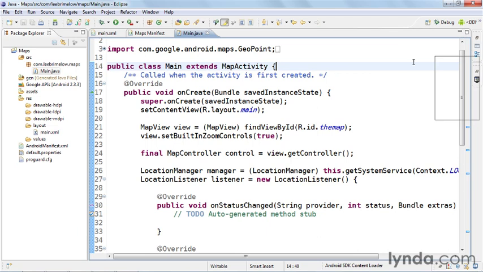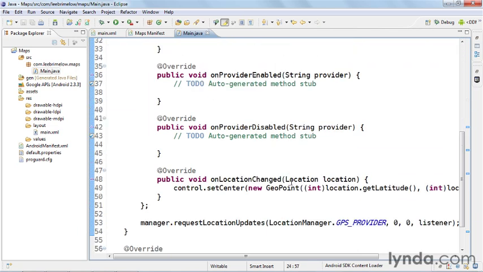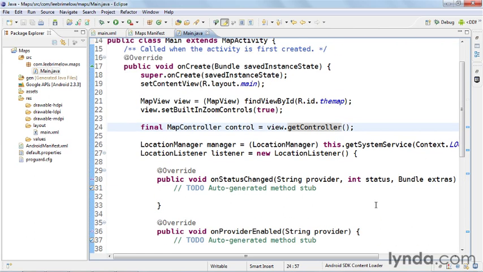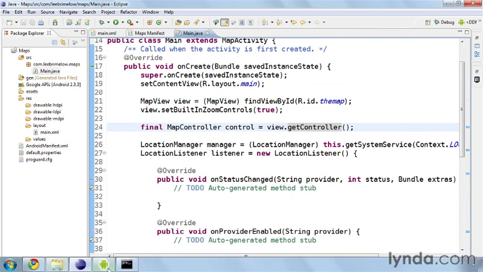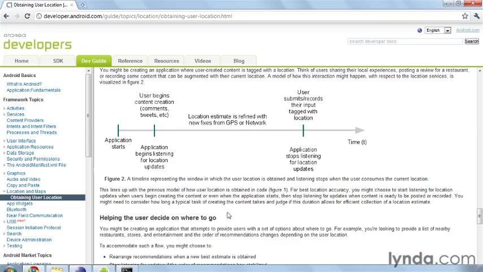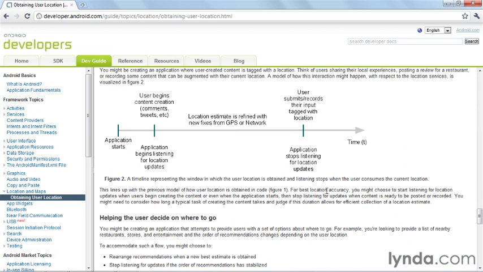So again, this is only scratching the surface of creating location-aware applications. Again, there's a lot that goes into finding the right balance between location accuracy and maintaining concern for things like battery life, because you don't want your application to be constantly searching for new GPS data when it doesn't really help your application, because that's going to really drain down the user's battery. So that's the basics of incorporating location data in, and I definitely recommend looking over this page on the developer site to give you more advanced functionality.